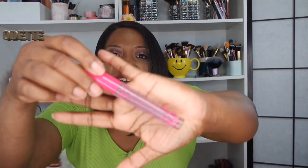And of course, this one here is probably another lipstick. It's a matte lipstick, and I'm not sure what this one's called, but it's going to be down below for you guys. And I'm just going to open this up quickly so you can see what it is. Here are the colors. I haven't purchased anything from Colored Raine in years. I still do have quite a few lipsticks from them, but the lipsticks are always sold out.